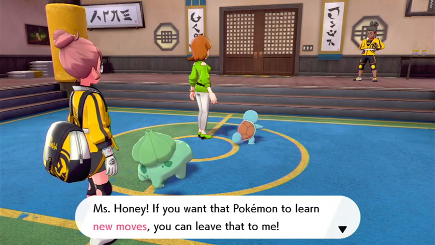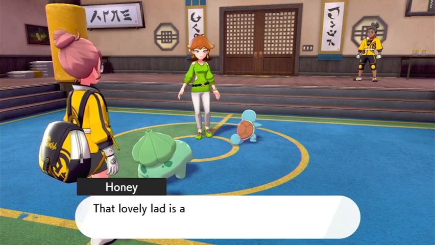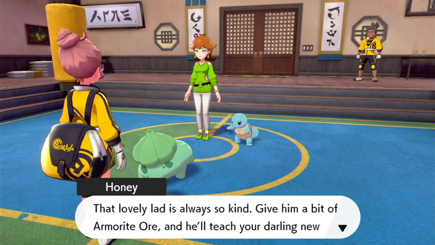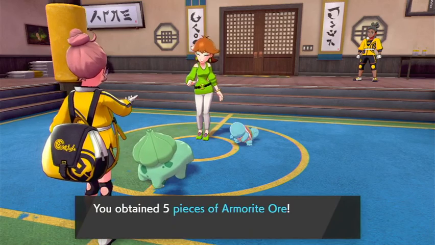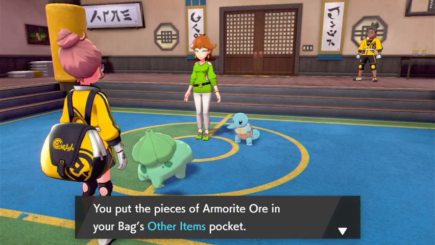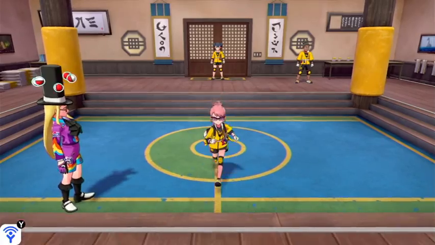Miss Honey, if you want that Pokemon to learn new moves, you can leave that to me. Well, aren't you just the sweetest thing? That lovely lad is always so kind. Give him a bit of Armorite ore, and he'll teach your darling new Pokemon a new move. You can give it a try. Anything else? Let's go.